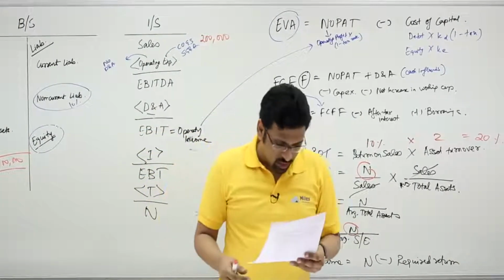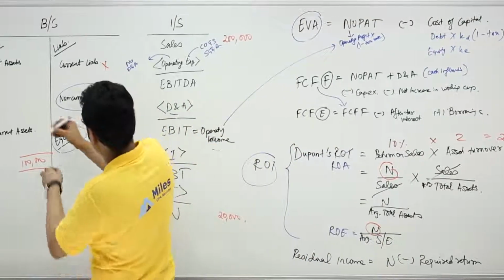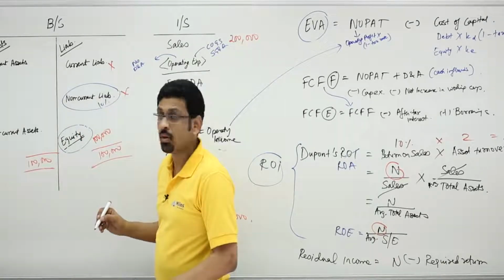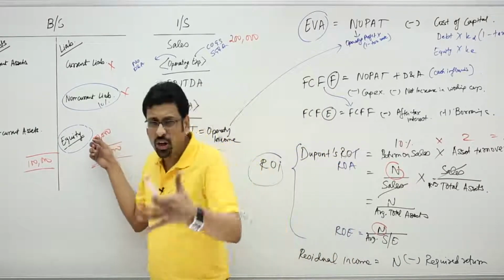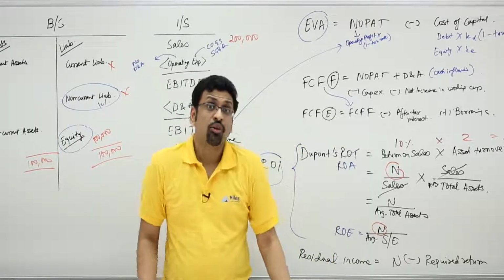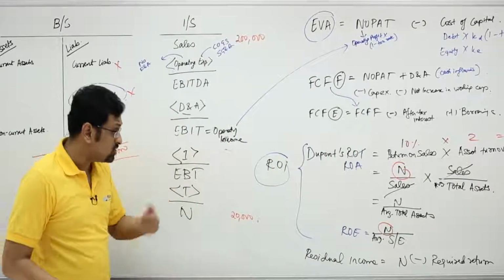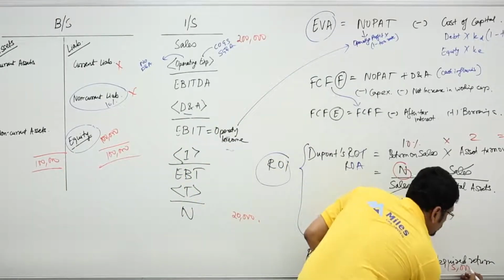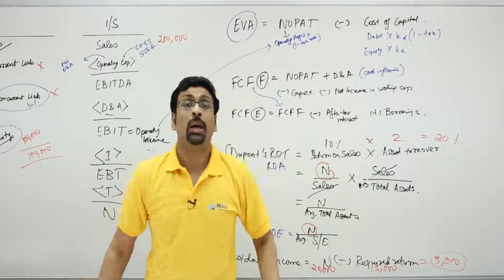Now let us say the cost of capital is 15%, and let's assume we don't have any liabilities, we just have equity of $100,000 for all the assets. So the equity holders, when they invested $100,000 in the entity, wanted a 15% return, that is $15,000. How much did they get? They got $20,000. So net income $20,000, required return $15,000. The residual income, as we call it, is $5,000. That's the economic profit to your equity holders.